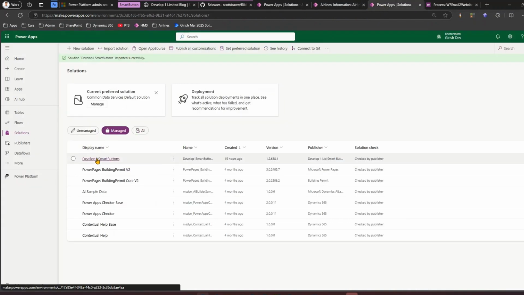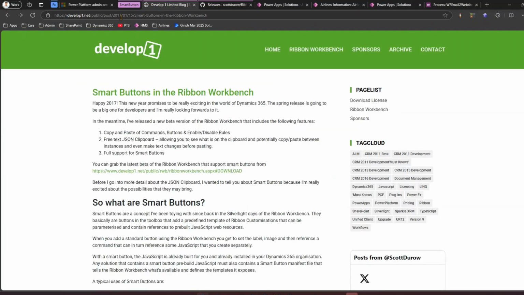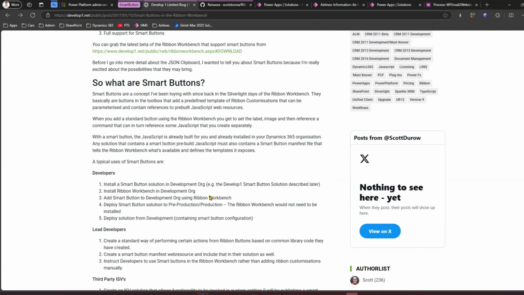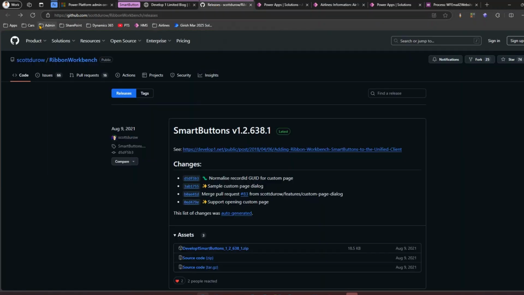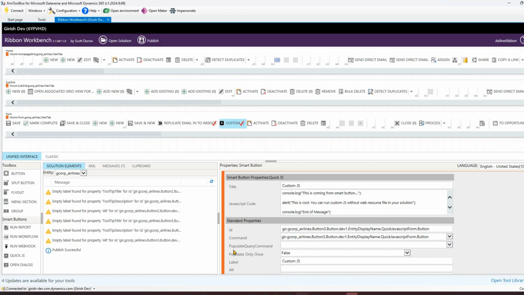Here in Manage, I have installed this Develop1 Smart Buttons. Now, how do you install this? Go to the website develop1.net, and here you will find the information to install the smart button. It will take you to this GitHub page, and from there you can download the zip file. It will be installed as a managed solution, and once that is installed, you should be able to see the smart button listing over here.